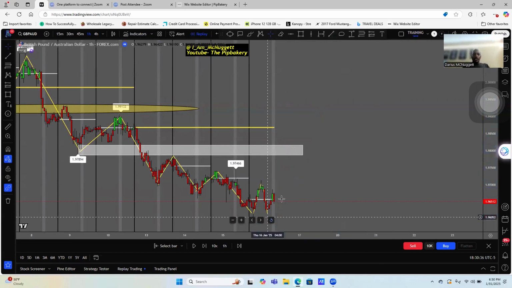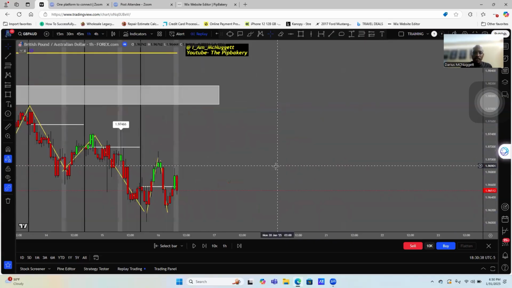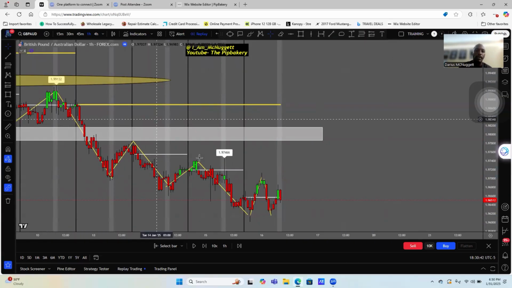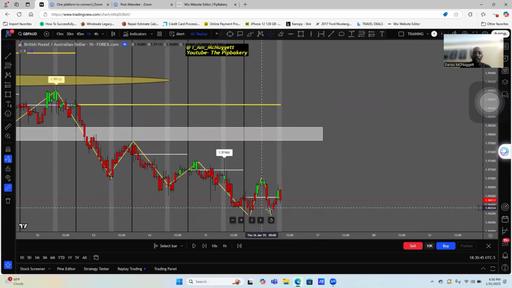So once you see something like this, it would be an indication to start looking to get out of your trade, especially if you already caught the move all the way up here. This is a solid indication to start looking to possibly get out of your trade. Why? Because price failed to create another lower low after it just pulled back and created a lower high. So let's see how this plays out.